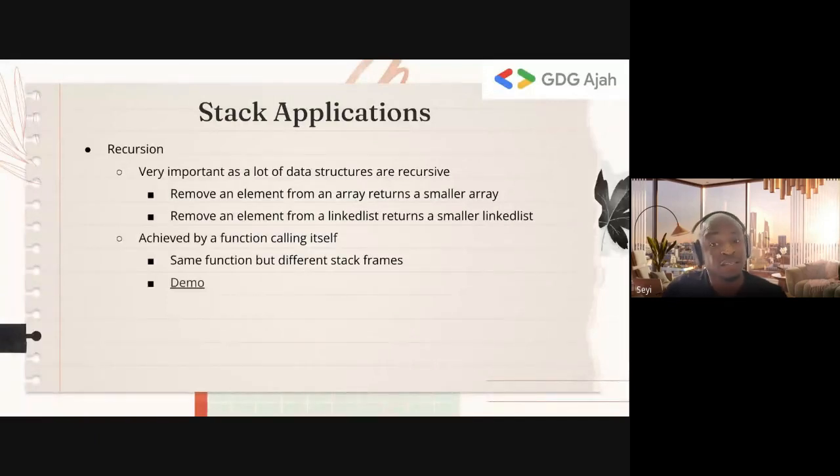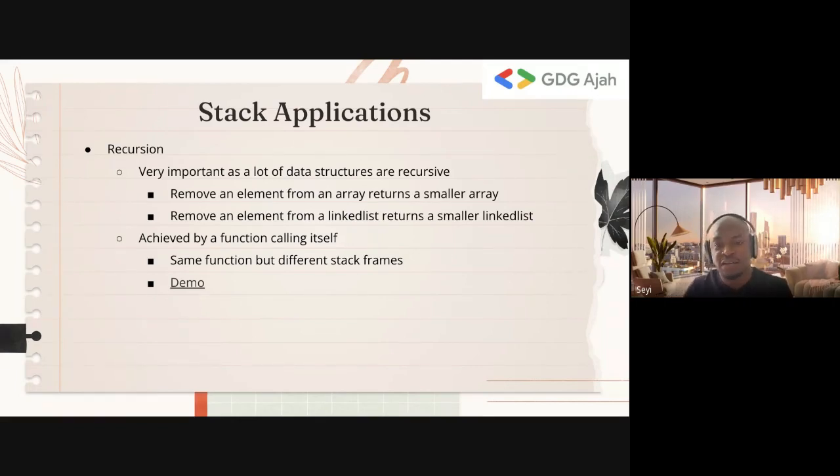So another application for stacks is recursion. Now, recursion is something that a lot of people fear because it looks very complicated. But essentially, what it does is what we just did, except that instead of you calling another function, the function is calling itself. Now, the same function is calling itself, but the function is running different instances of itself. So think of it like in object-oriented programming, the class is the template for objects. And then when you create different objects from that class, they share the same template, but they are different objects. So you can think of the function definition and the function execution like that.